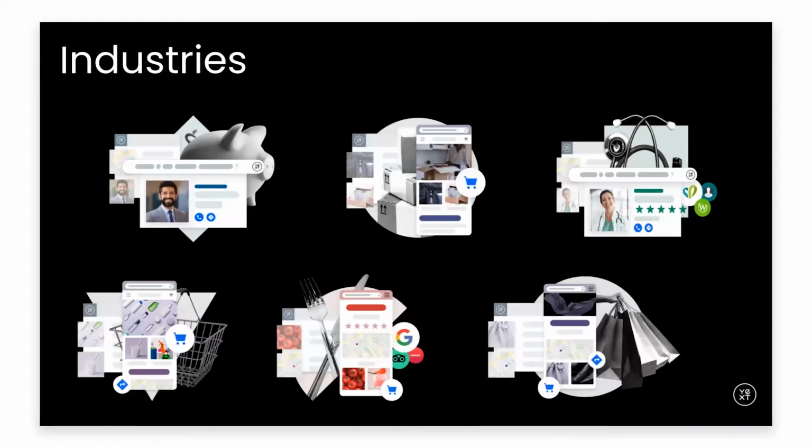There are many different knowledge graphs across industries, sizes of business, goals, etc. So here are some examples of the different industries and what each one focuses on. Financial services loves to highlight their professionals. An example could be Chase Bank, which could have a big focus on their bankers and lenders. Direct to consumer loves to highlight their products and services. Healthcare, one of their main focuses is facilities, so making sure patients know exactly where to go and how they should reach their providers. CPG also has a big focus on products.